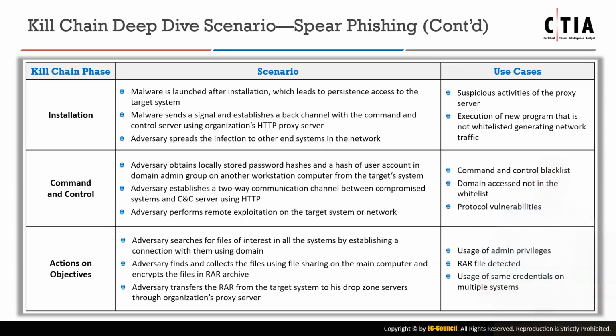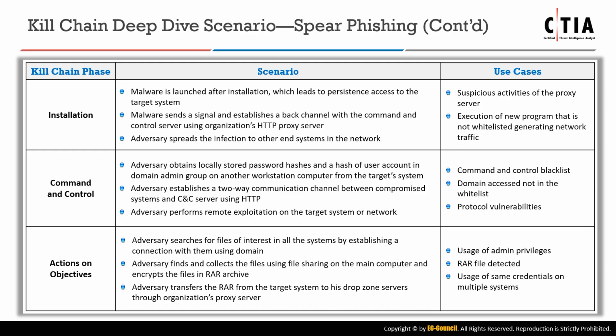The next is installation. So the malware is launched after installation, which leads to persistent access to the target system. It sends a signal to establish a back channel with the command and control server using what we talked about before. Remember HTTP proxy servers? And that organization's HTTP proxy server, and spreads the infection perhaps to other systems on the network.